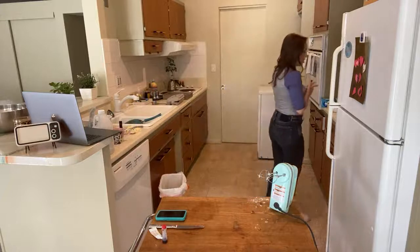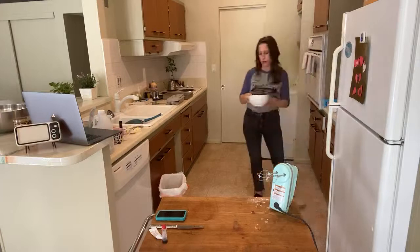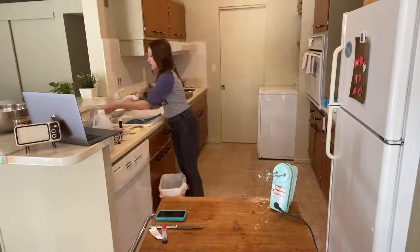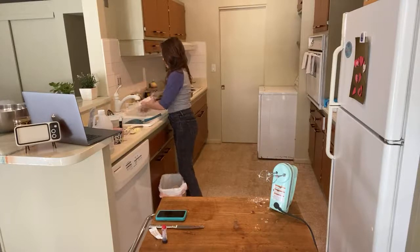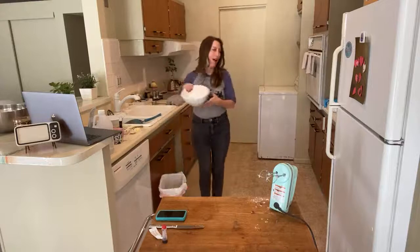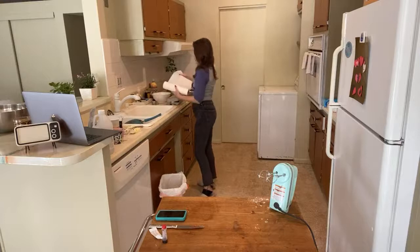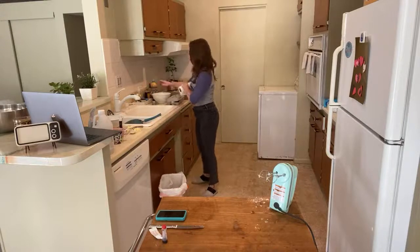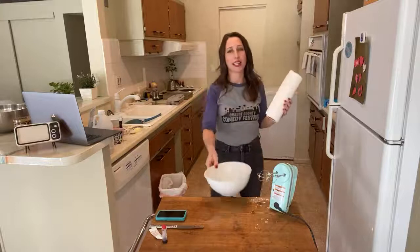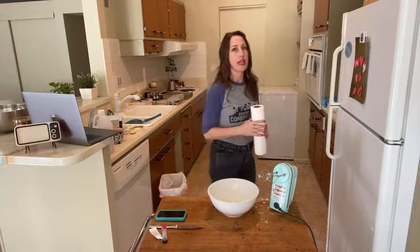Okay, so what do I need? I need butter and sugar. I don't know that that's big enough. I'll take this bowl. I have to rinse the bowls out because I haven't used them in so long. I want to make sure there's no dust or weirdness. If I remember, it's 2 cups of sugar and a whole stick of unsalted butter. For a cake like this, we're just going to do granulated sugar, nice and white. Great for baking, nothing fancy.